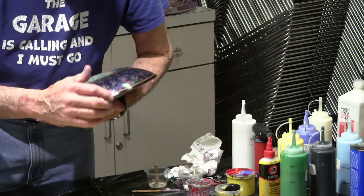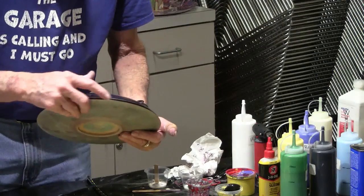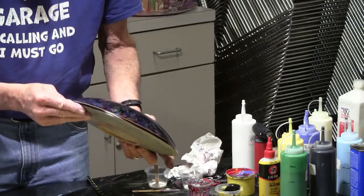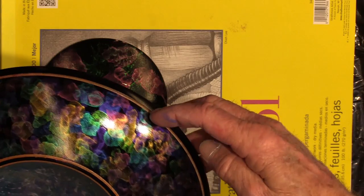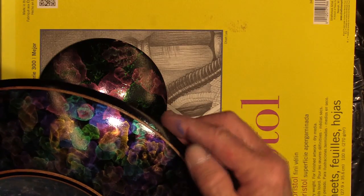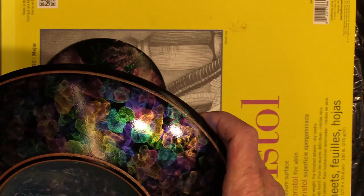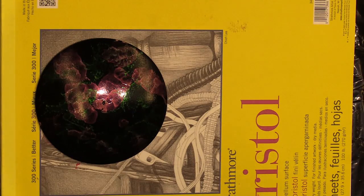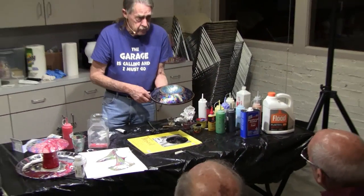And you can see on this, there's a couple of places where the paint dried just a little bit, so there's a little bit of color on that outside rim. Oh, there is right there on the green. I didn't catch that and get it wiped off, and I didn't get it blown out of that edge soon enough, so it has color showing in there where it's not supposed to. And the white lines there are just dividers.